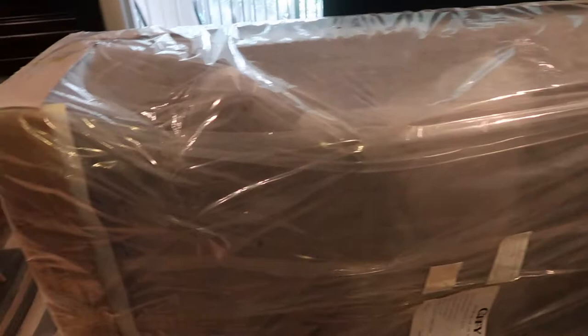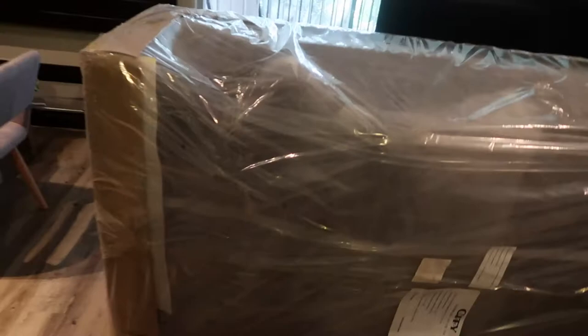What's good everybody, look what we got, the couch. Yes man, we went to go pick up the couch and we finna go ahead and unpack this. Well, my friend still ain't come get the couch, so it's kind of holding us up, but this is the new couch all wrapped up.